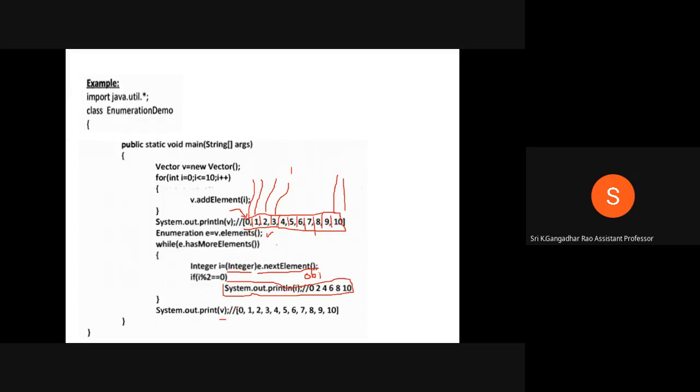Now I will tell you the limitations. By this time you would have understood that we can apply the enumeration concept only for legacy classes. Legacy means all things that were introduced in 1.0 or 1.1. This is one disadvantage or limitation, and that's why it is not the universal cursor.